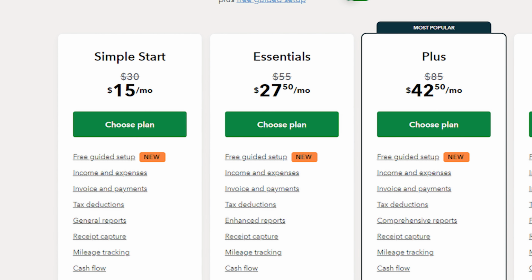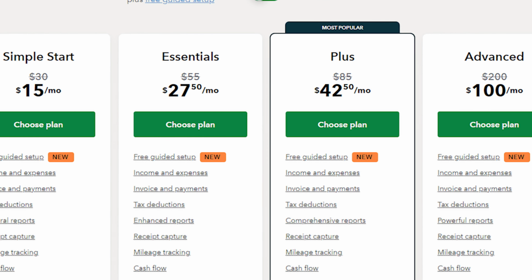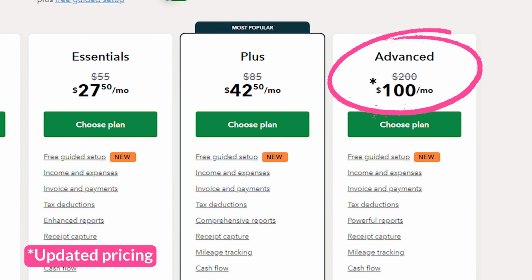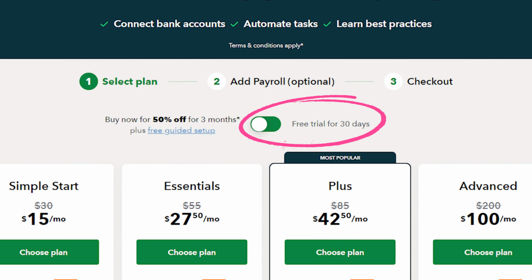The QuickBooks Simple Start Plan comes in at $25 per month with a caveat. To get several key features you'll likely want and need, such as bill pay, you'll want to upgrade to the advanced plan at $150 per month, making QuickBooks Online pricey compared to many dedicated property accounting options. But all plans do come with a 30-day free trial.